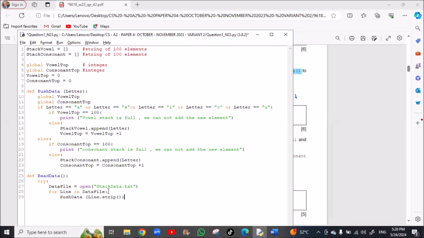And then we can close the file. So data file dot close.